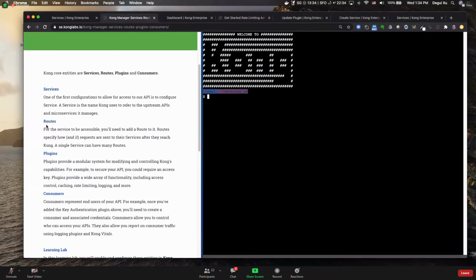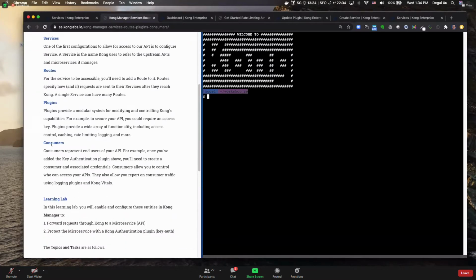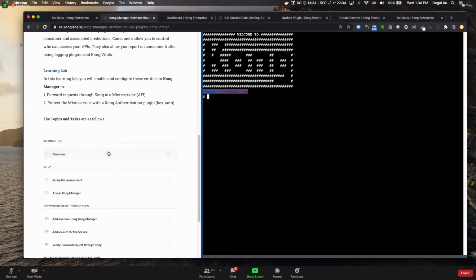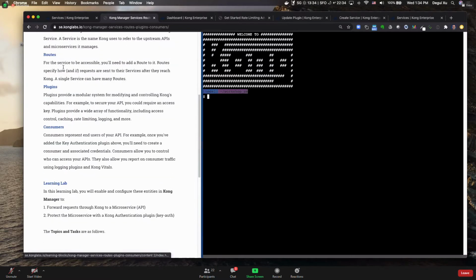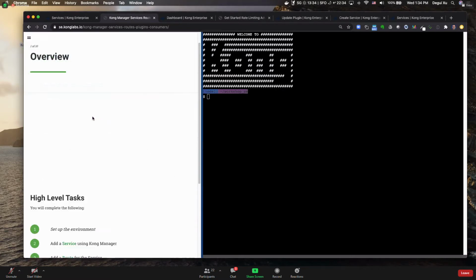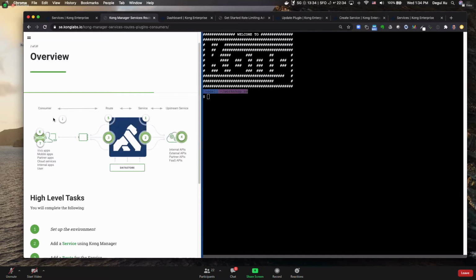If you start, just follow the steps here. This is a visual representation of the services, routes, consumers concept. You can see clearly that when you configure a service, it registers the upstream and so on.